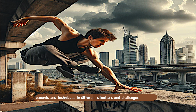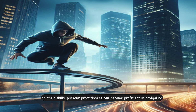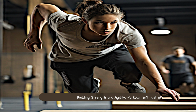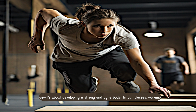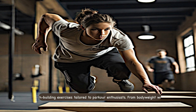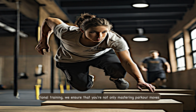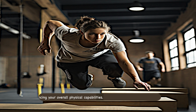By mastering these fundamentals and continuously honing their skills, parkour practitioners can become proficient in navigating urban environments with speed, precision, and creativity. Building strength and agility. Parkour isn't just about flashy moves, it's about developing a strong and agile body. We emphasize strength-building exercises tailored to parkour enthusiasts. From bodyweight workouts to functional training, we ensure that you're not only mastering parkour moves but also enhancing your overall physical capabilities.